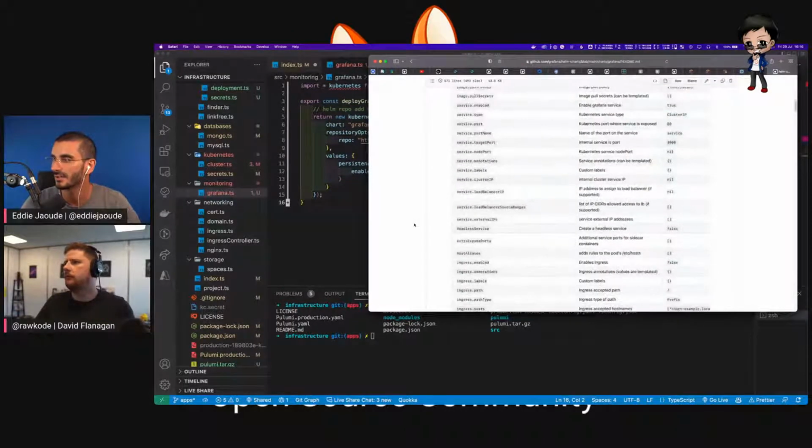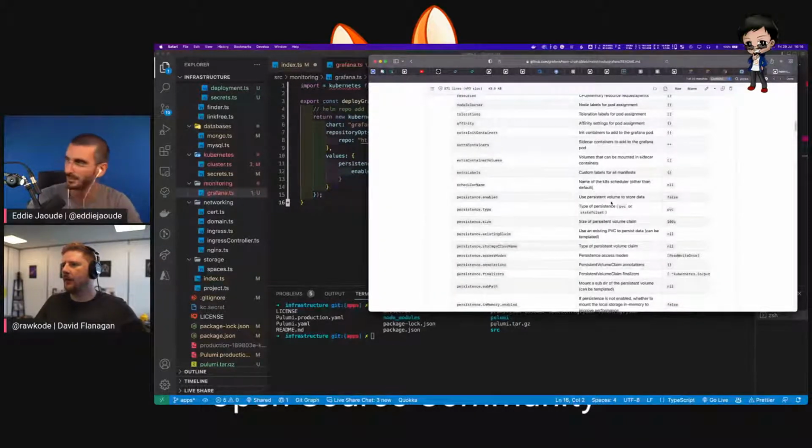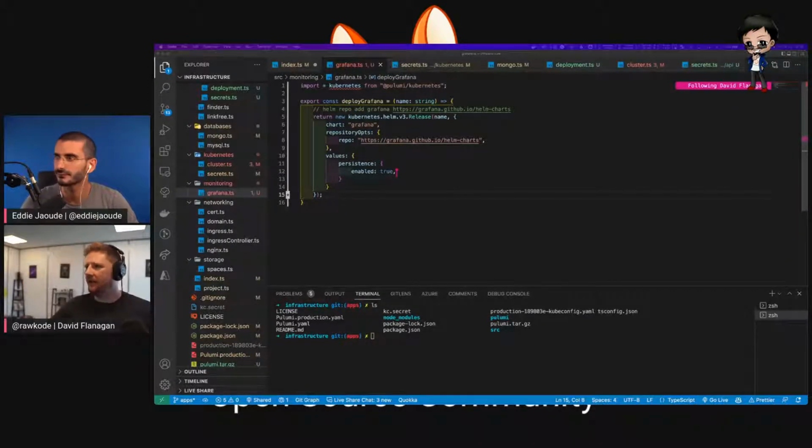So if we look down, if I search for persistence, here you go, persistence not enabled, and we just make that into a TypeScript or JavaScript object. Yep. By default, it's false. We're putting it into true. Awesome. All right, so we can configure data sources and stuff here, but I'm not too fussed about that right now. The only thing I am worried about is I just wanted to enable the persistence. So this means that when our Grafana pod disappears and comes back, we don't have to reconfigure it. So I think what we have there is enough to get us a working Grafana.